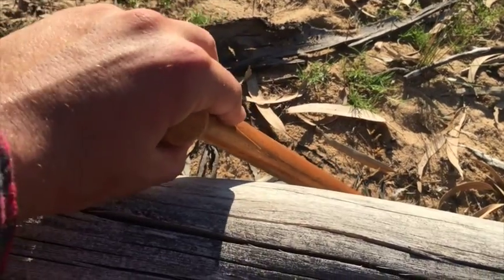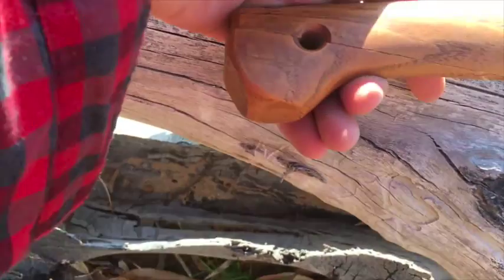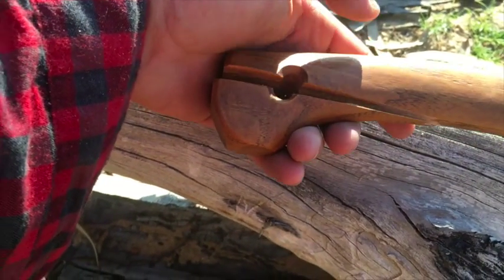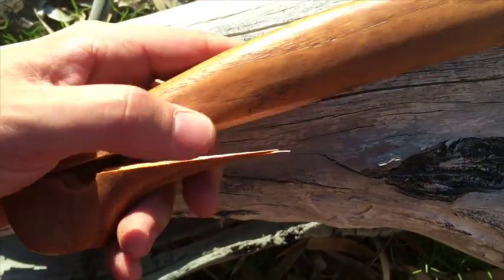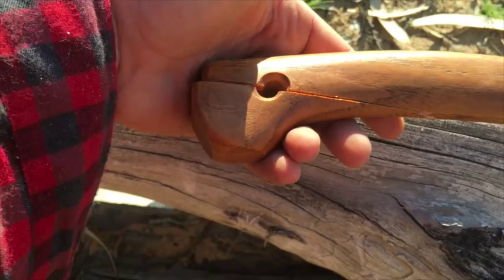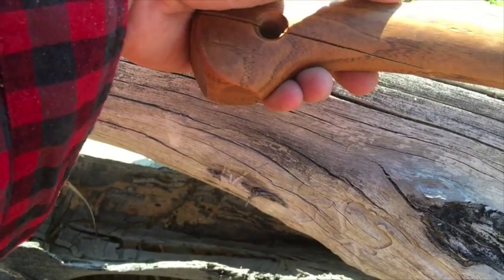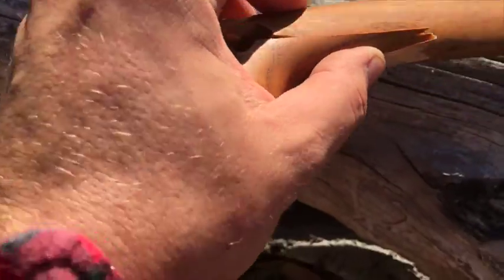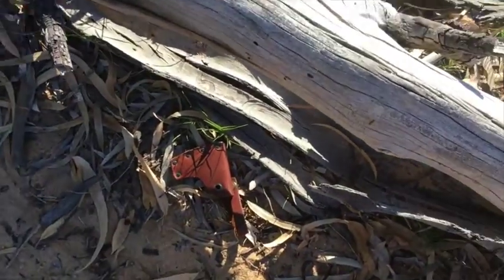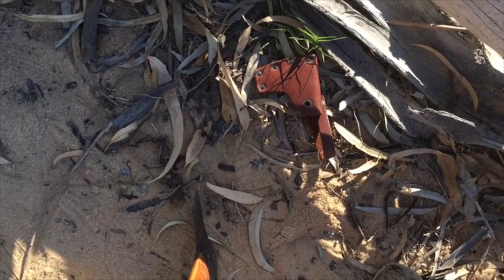I mean, it's a very clean break. Obviously the wood had a crack in it somewhere. Yeah. Didn't hit it or anything. I was literally just chopping. And when my hand flew back on it, that just came with me. So, jeez. First the Spyderco, now this. This has got elements of disaster written on it. It's true. What's going to happen next? Christ. The boat's going to sink on the way back, I bet. Ah well, it's all part of it.